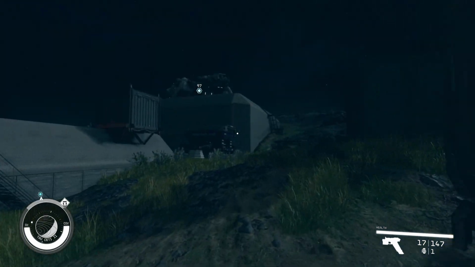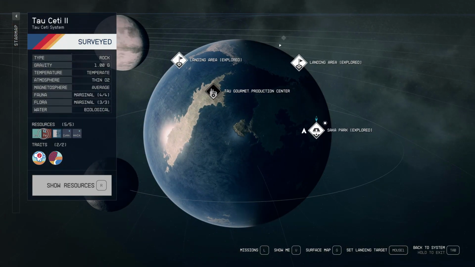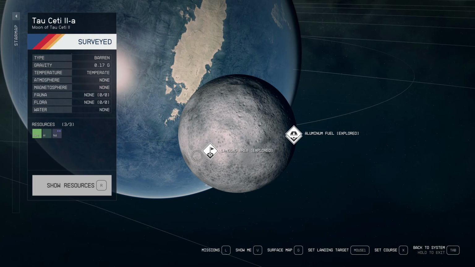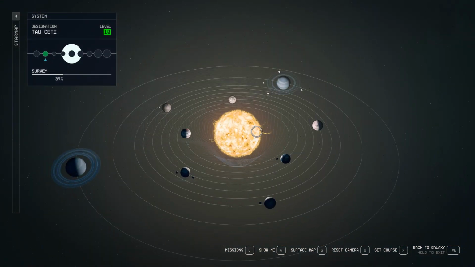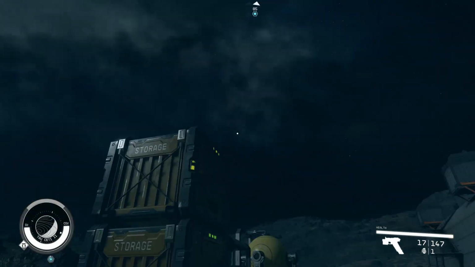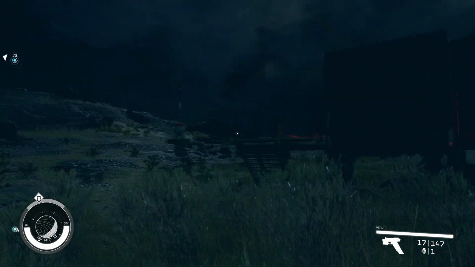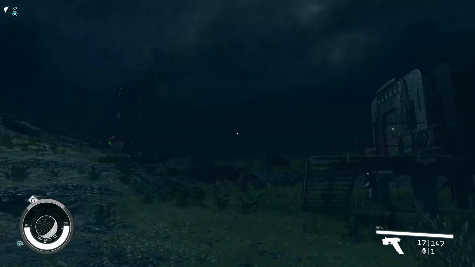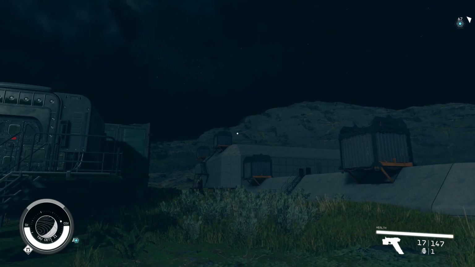So I have been busy off camera getting set up. Fully surveying Tau Ceti 2, there is no aluminum on this planet. However, its moon, just right here, has plenty of aluminum. So I set up a base which I call the aluminum fuel, and essentially we have shuttle runs going to and from that moon, landing here and dropping off aluminum, so I have everything here that I need. This is sort of my staging area, getting everything gathered up here so that when I do find a planet that I really want to settle on, we can just do the big exports from this system.